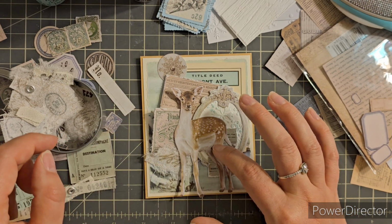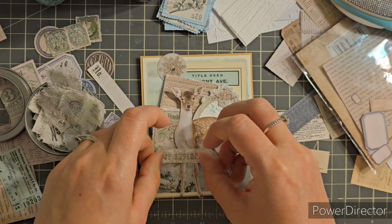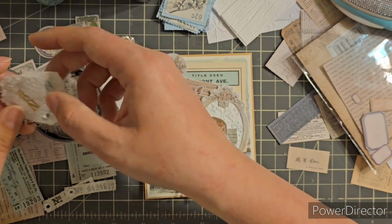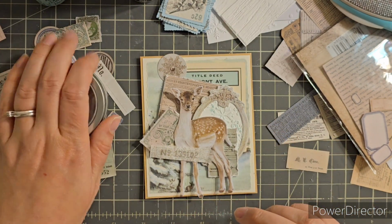I really liked the color and the distress of this one, but it seemed like the number was too big. I tried finding one that was a little bit thinner. I ended up using this one a lot. Ones that I stamped like this.